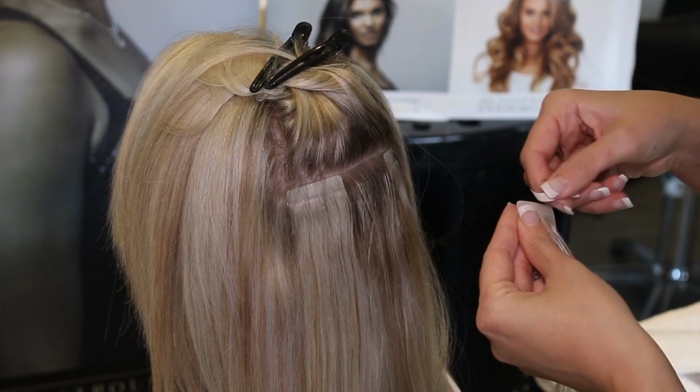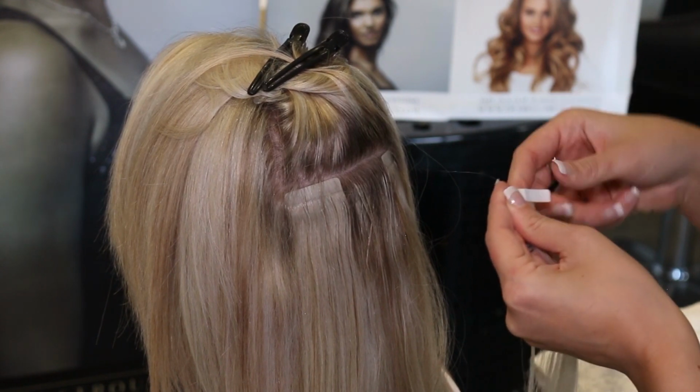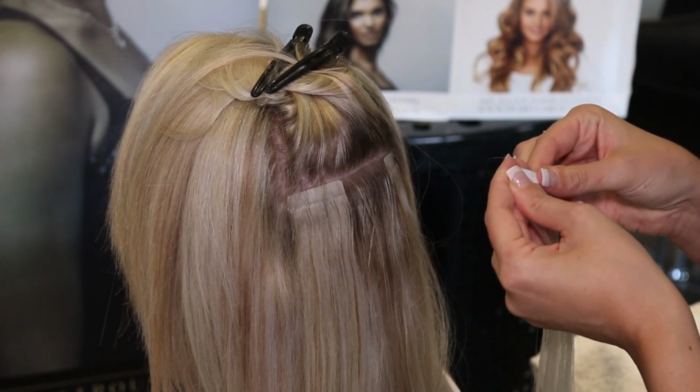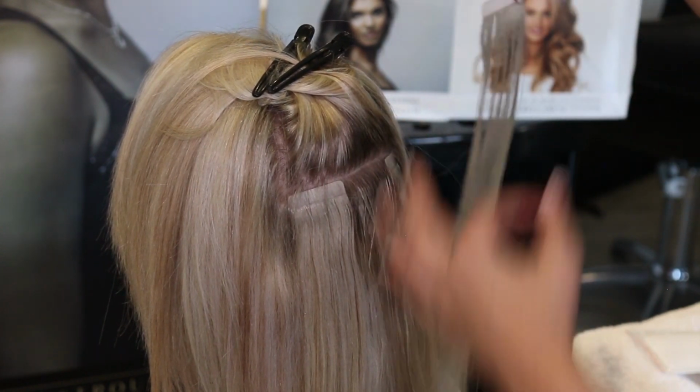And you will then take it and apply it back onto the section from where you removed the last lot of tape. Ready for rebonding.